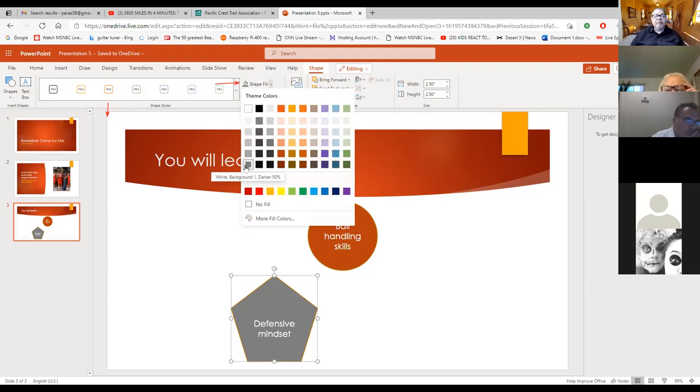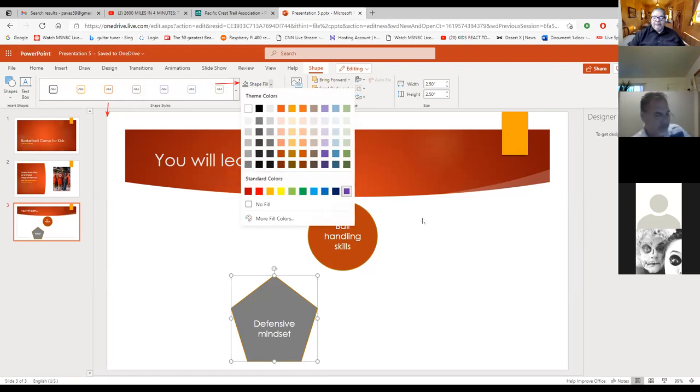I can't seem to find where I make the size. Insert and then shapes. And oh, there we go. Insert shapes and it's on the basic shapes. It's a pentagon. You'll see it right there. So we want it at 2.5 and 2.5. Otherwise, the text is not going to fit. That's why I just realized that. So I have to adjust the size to 2.5 on each side.